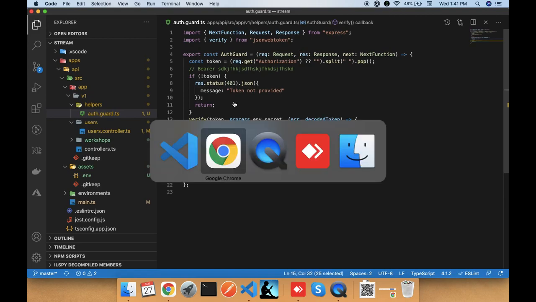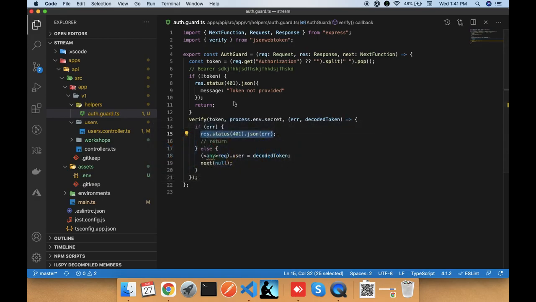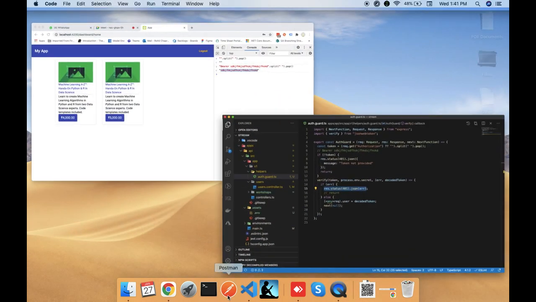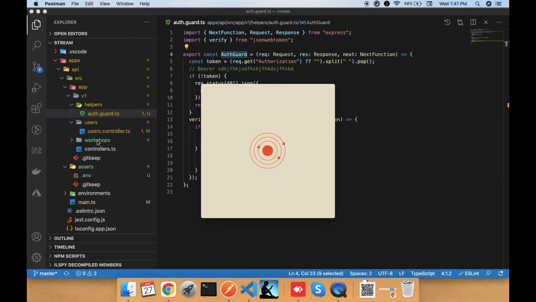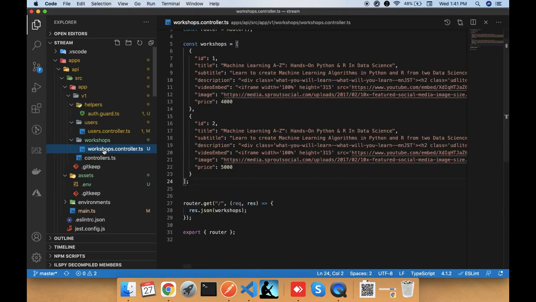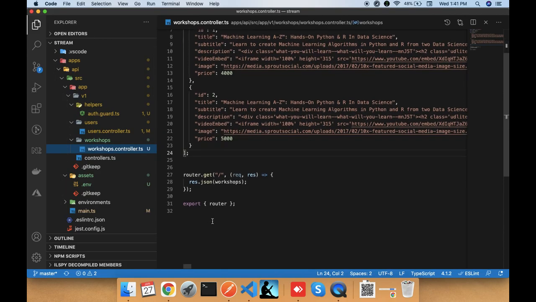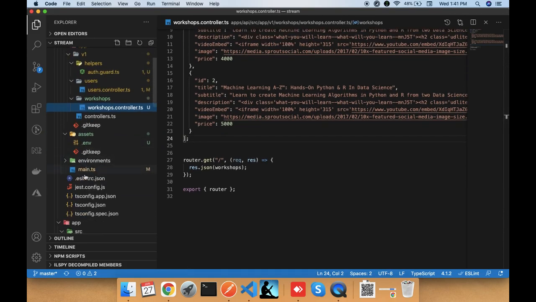So let's see if it works. Let's try the Postman. Here it is. So till now we have not added this auth guard to the application. Okay. So first of all, I'll show how this workshops endpoint works. We still have to configure it in the controllers.